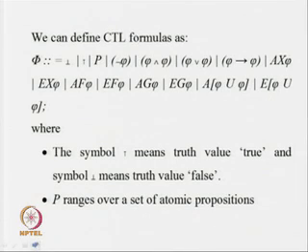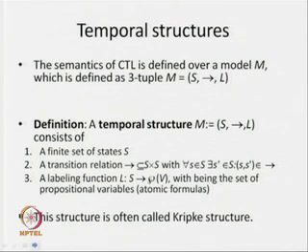Now, how are we going to define the semantics? Already I have mentioned that to define a semantics we need a model, which we call a CTL model, temporal structure or Kripke structure, because it has 3 components: a set of states, a transition relation and a labeling function. The labeling function is related to the atomic propositions which are true in a particular state, and we label that state with the help of those atomic propositions.